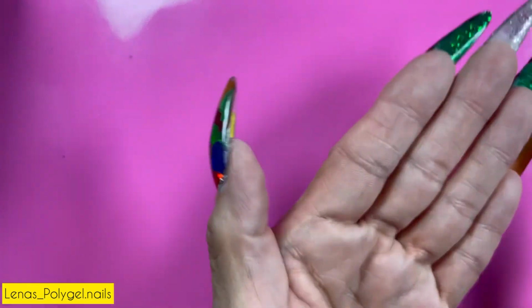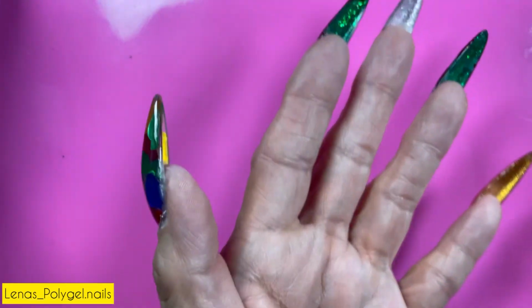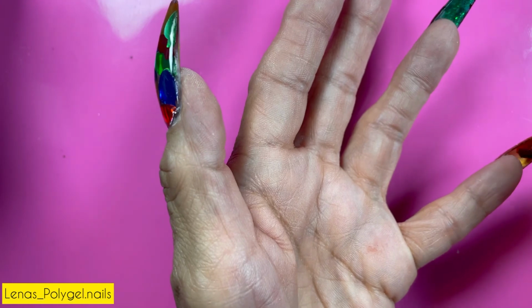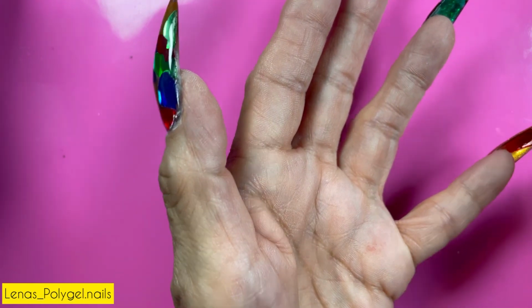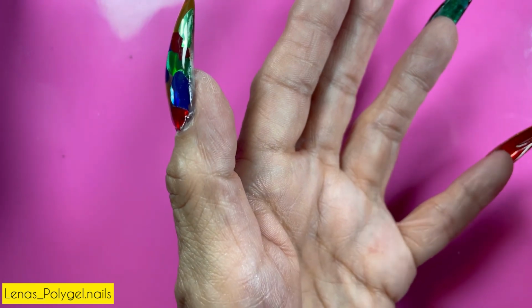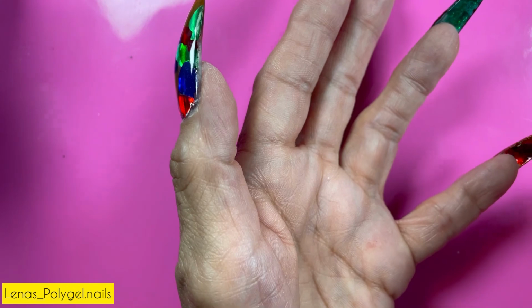I decided to go ahead and paint the underside of the nails in the red glitter, except for the thumb because that was clear. I wasn't sure how that was going to look, but I just left it clear. And I did put the Makartt Clear top coat on the underside of the thumb.